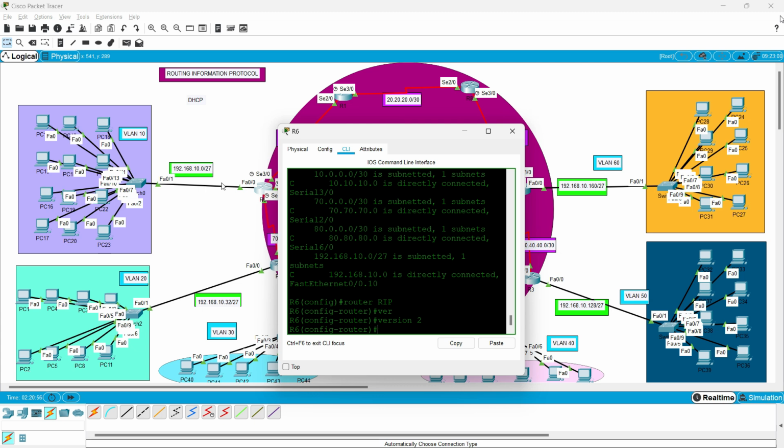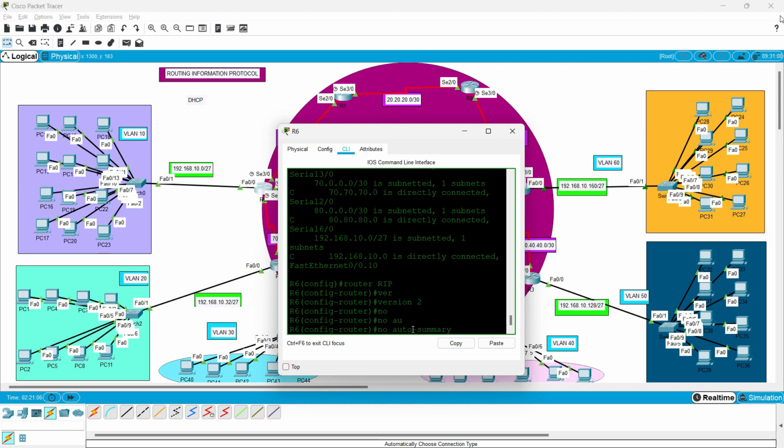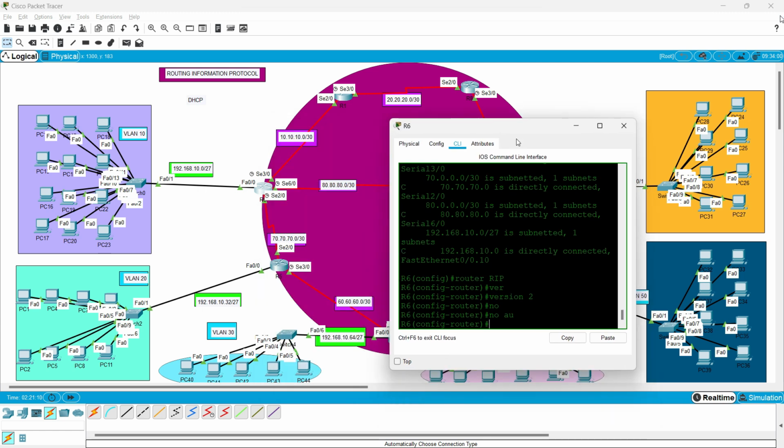This is classless, so version 2 supports classless routing, and it also supports the subnetting we have utilized in this lab. So we'll use version 2. In the end we will type the command no auto-summary, which ensures that the correct network is advertised.